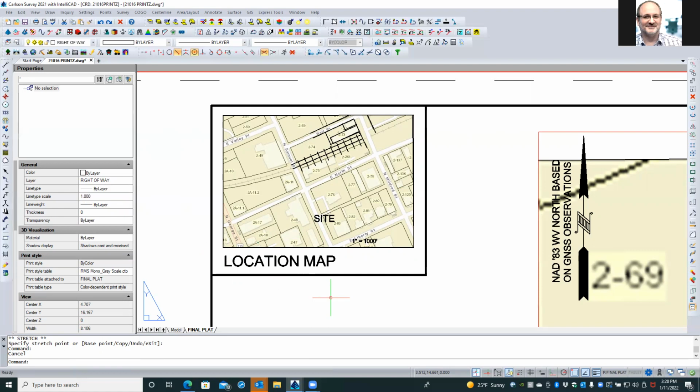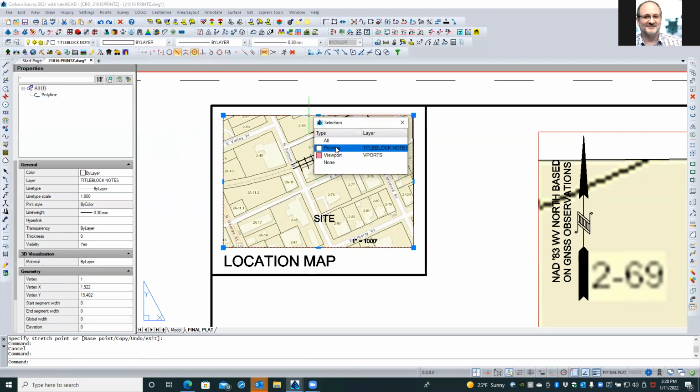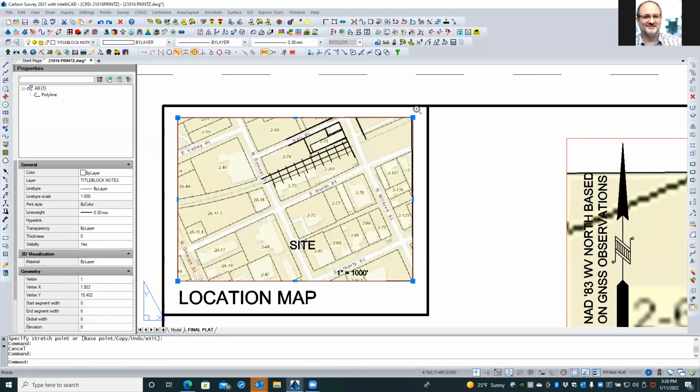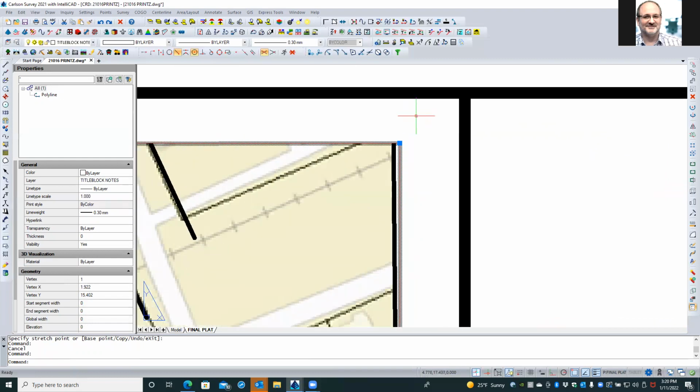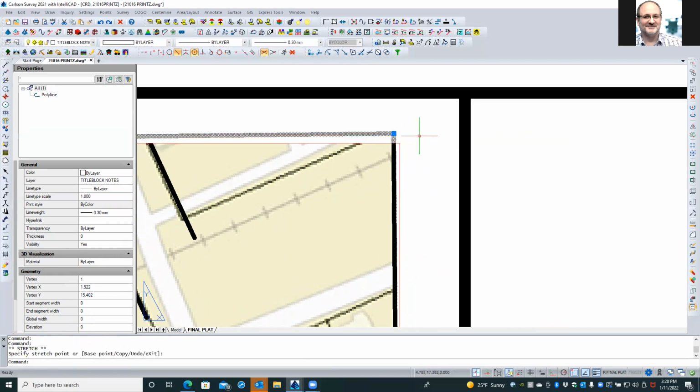All right, so this thing is not sitting right. Let's see here. There we go.